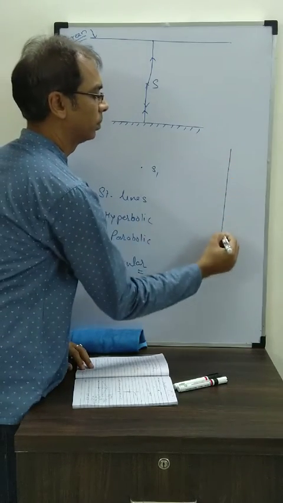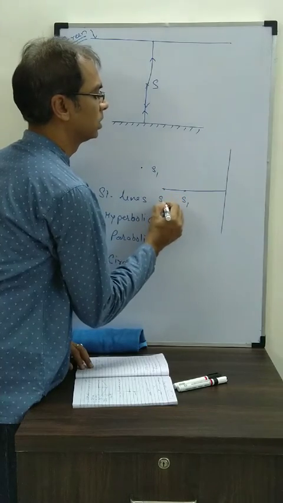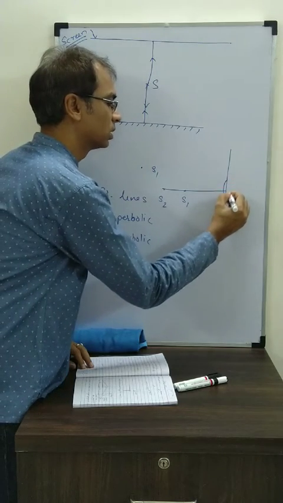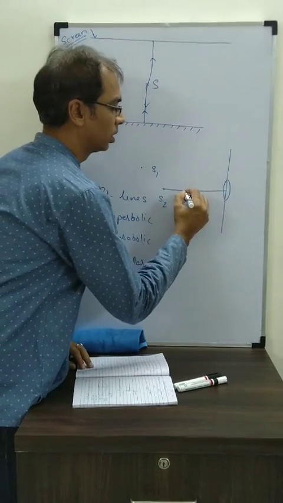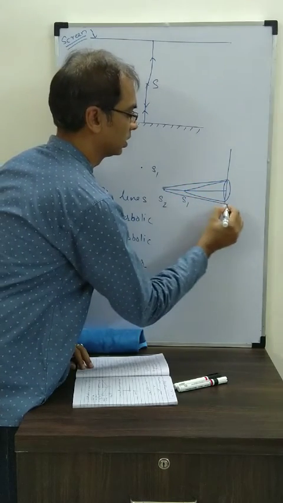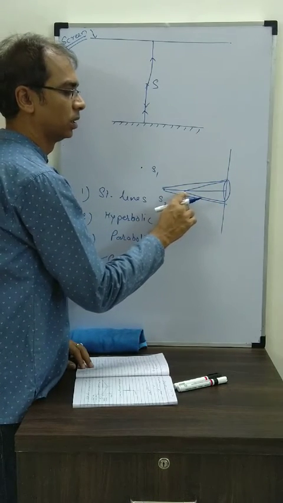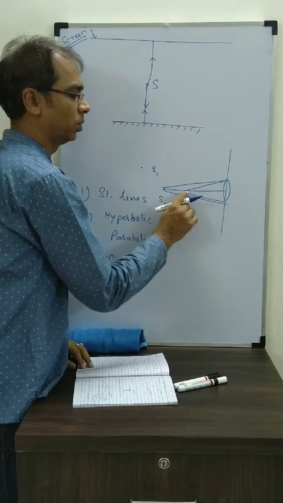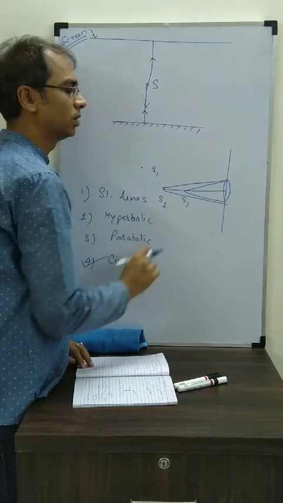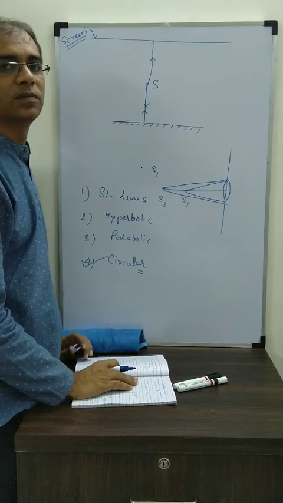If you remember the previous classes in which I told you that if the two sources are there in the same line, which is joining the sources with the screen, then we are going to get the circular fringes over here. How? Because we can say that here they are reaching in same phase. In a circle, at all the points, there will be equidistance from this point. Whether you are talking about this point, you are talking about this point, you are talking about this point, or you are talking about this point. Same for this one. So because of that means that on this circle, everywhere, the path difference will be same.